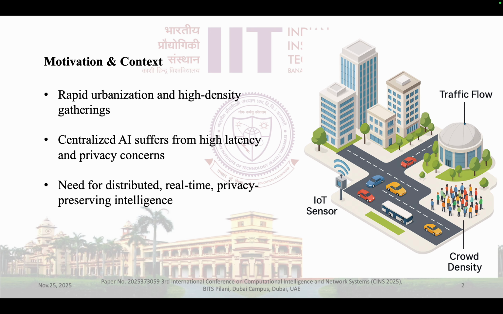This is what motivated us to take up distributed, real time, privacy preserving intelligence, which will be able to initially streamline individual segments or groups of people: pedestrians, two wheelers, three wheelers, four wheelers, bicyclists, and so on. Right now in smart cities, we are gathering all the visuals through a centralized CCTV system, and all such streams arrive at the central command and control center. This is what we have simulated.